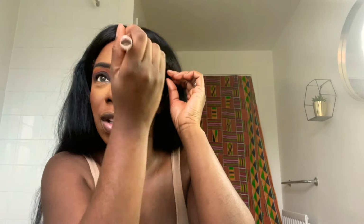Cheeks, and I'm gonna do my forehead now. I don't even need a bronzer after this. This is just like my bronzer. For me, I don't like too much of a dark contour. I like a bit of a bronzy, sun-kissed contour. So I tend to just bronze my face. That's why I don't buy contour powders. Yes. Snatched nose.